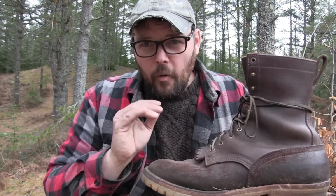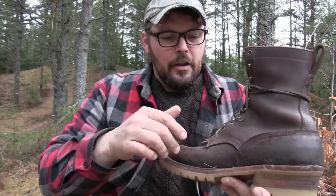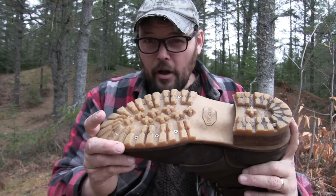Last year I shot a video on this pair of Nix boots. This is a Builder Pro. It's walnut, rough out on the heel and the front, and then it's a smooth upper. These ones also have a honey Vibram sole.